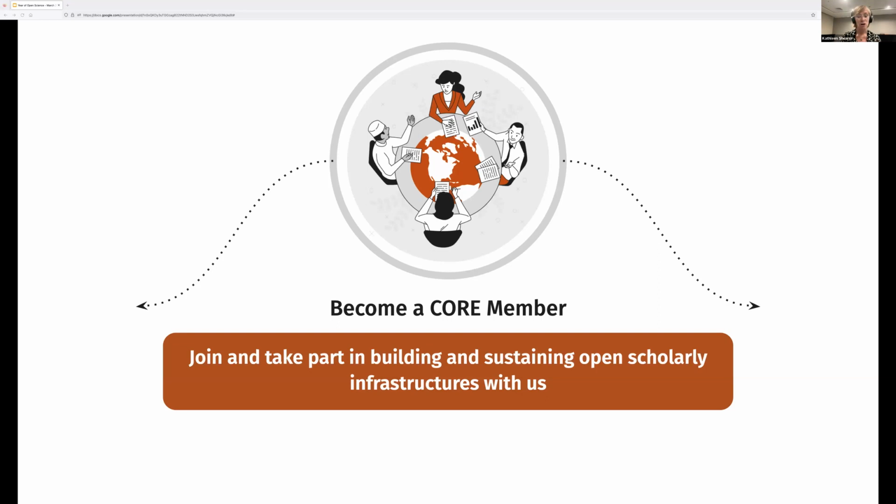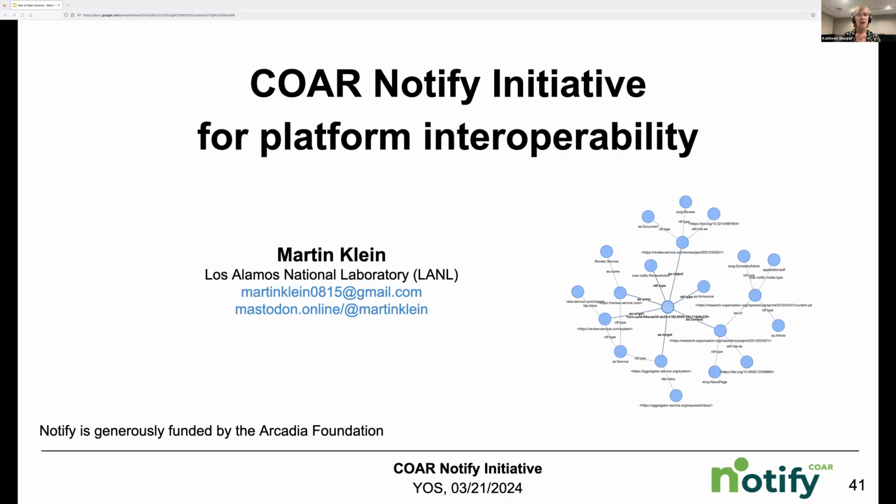And with that, I'll turn it over to Martin, who, as Peter says, has been developing protocols for many years. But I think we'd like to present something that we see as a very innovative new protocol that will allow repositories to interact with other types of infrastructures and services, especially focusing at this moment on peer review. In essence, it offers a much more distributed approach to publishing, where the publishing workflow is not in a single infrastructure, but can be undertaken by using a protocol to interact between content in a repository and an external peer review service. So Martin, please go ahead.